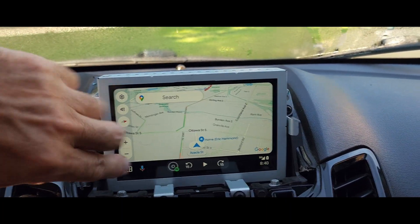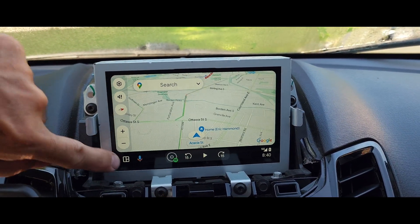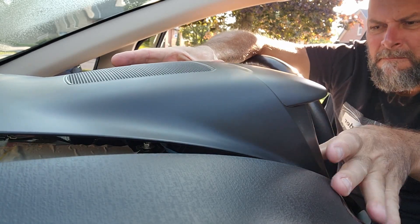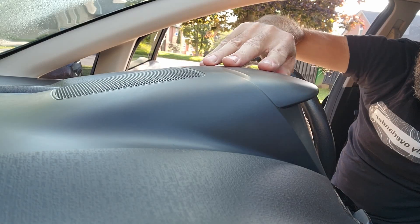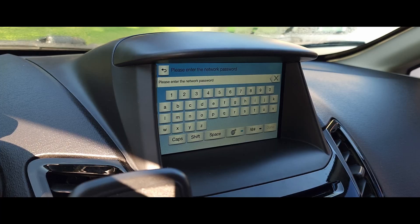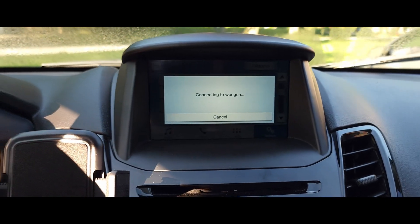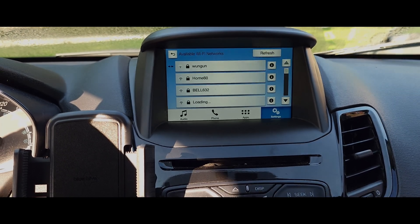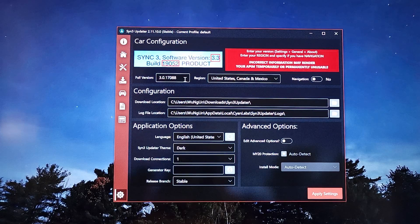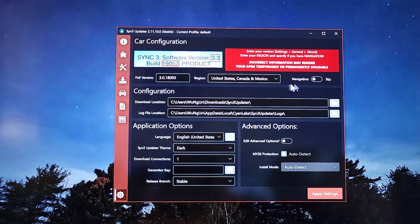With being satisfied that the hardware is functioning properly, I screw it back down in place and test out Android Auto — so much nicer than before. Having Sync 4 on the Bronco really spoiled me. After adding my home Wi-Fi network to the system, it was time to manually update the firmware. This program is called Sync 3 Updater, and with this and a USB stick, I'm able to download and flash the drive with the latest Sync 3 software Ford still has available, including maps if my unit had built-in navigation.